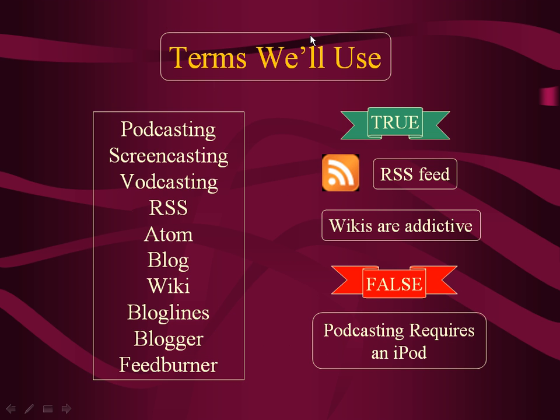Okay, so the first thing, as Beth pointed out, there are a few terms that we're going to be using. If you're not familiar with these terms, it could sound like jargon, but actually these terms are very useful to be able to talk about what we're able to do with technology and education. The terms that we're going to come across are podcasting, screencasting, vodcasting, RSS. How many of you are familiar with the term RSS? Okay, so about a quarter maybe. So you're definitely going to know what that is by the time we're done here. Atom, of course, blogs, wikis, and then a few services like Bloglines, Blogger, and FeedBurner, and a few others.